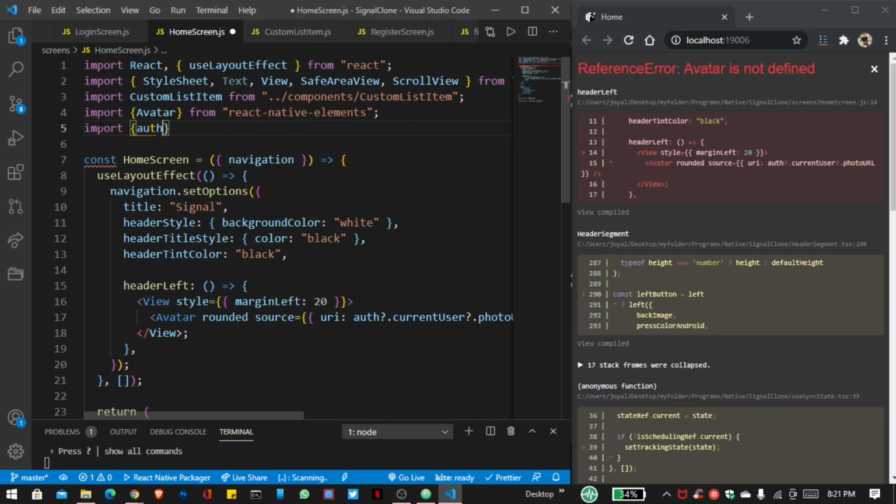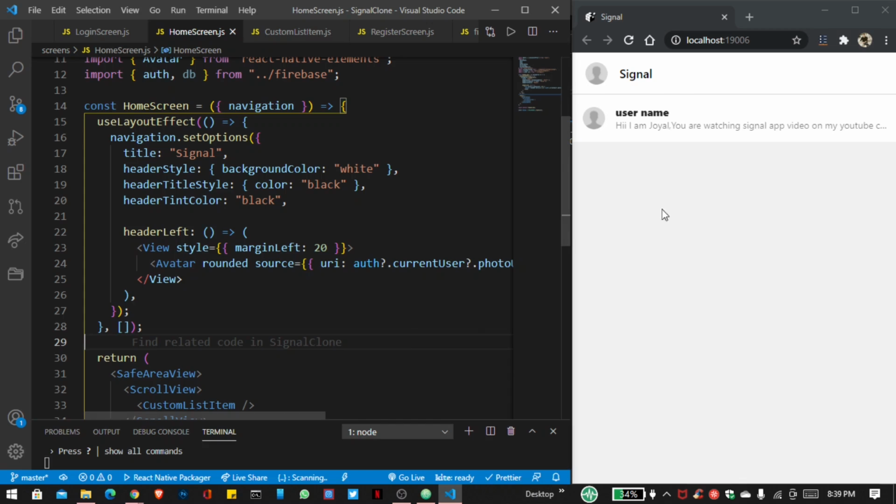So import authentication and database object, and that comes from Firebase. So now save the file, and here you can see the nice avatar is showing perfectly. Here when I signed in, I provided not any URL, so this is the default image that's showing here at margin left, that is 20.